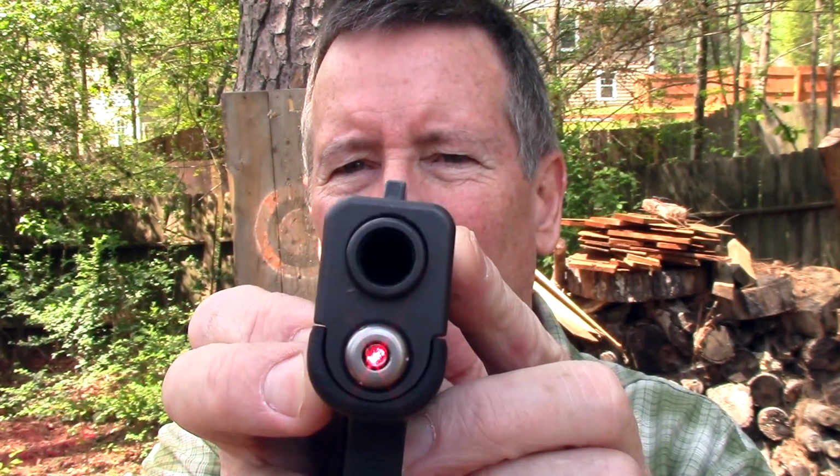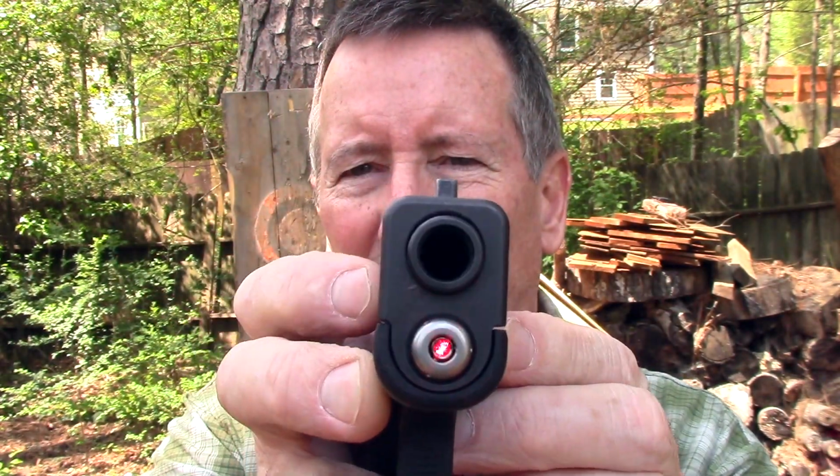Basically, you just push that button there. Let's see if I can aim it at the camera, you can see it. And it comes on. And you push it back to the center and it goes off. Pretty simple, right? A couple of things I like about that.